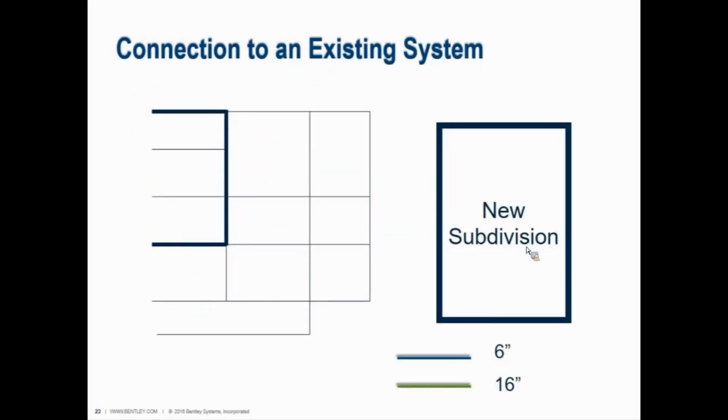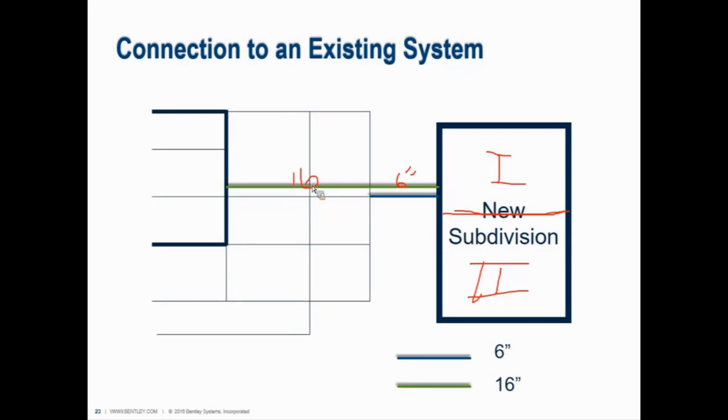Here's an example of some subdivision planning. You have a subdivision out here. Let's break it into phase 1 and 2. Here's phase 1. Here's phase 2. So we have phase 1, and we only need a 6-inch line to model for phase 1. But let's say you run the model and you want to see what happens for phase 2. Well, for phase 2, you're going to need a 16-inch line because it's just a lot more flow flowing into the subdivision. So now you need a 16-inch line.